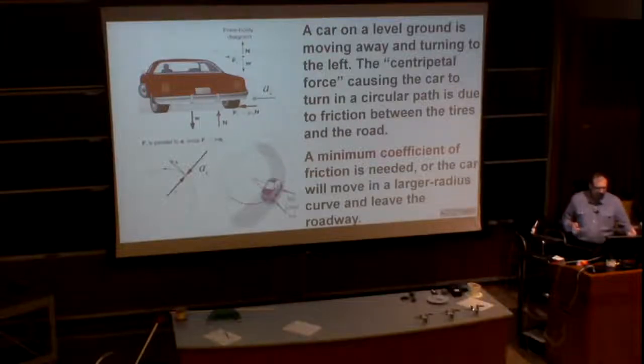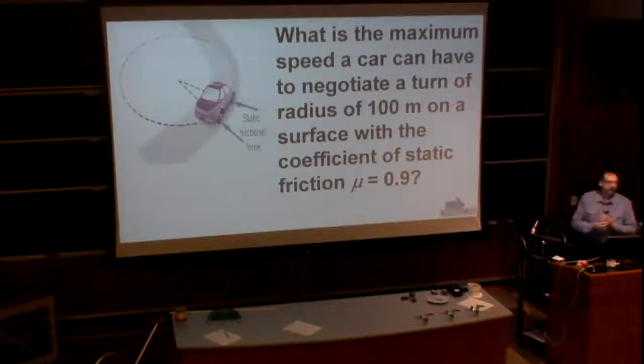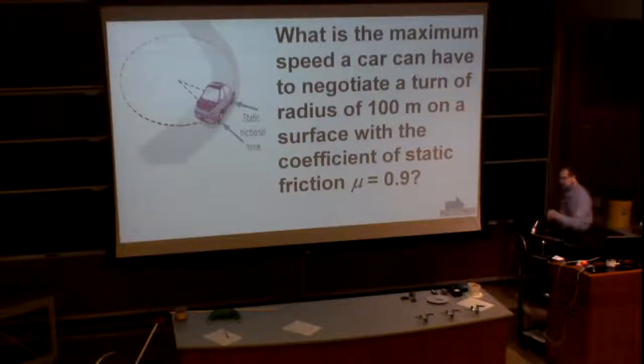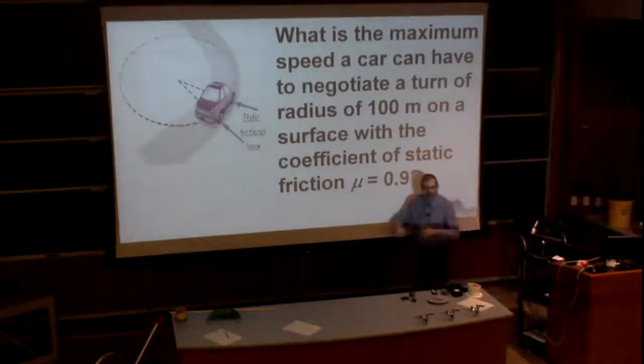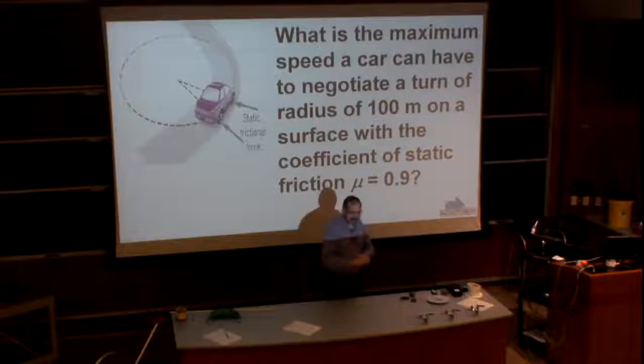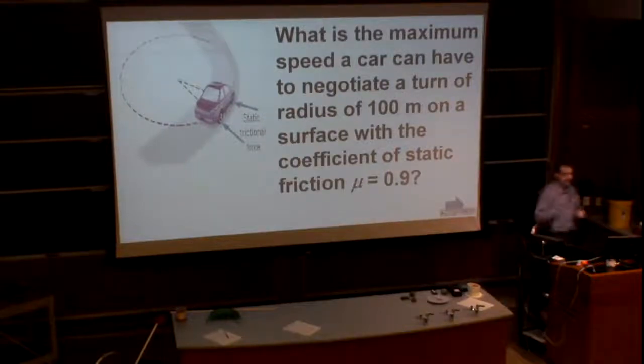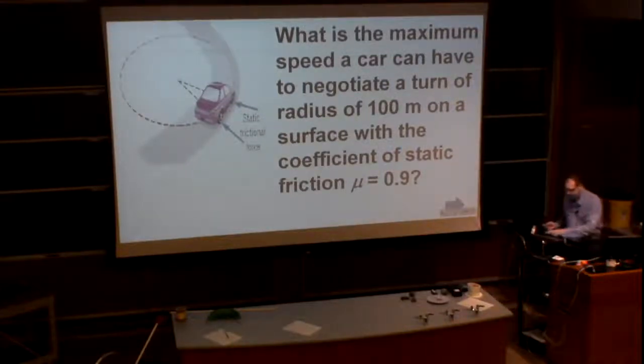And we can just solve a specific problem, which tells us how fast can we drive if we want to make a specific turn. So the road is made in the form of a circle with a given radius. The friction depends on the condition of a surface, road condition. And if we drive relatively slowly, there's no problem to make a turn. But if we start driving faster and faster and faster, at a certain point we can start skidding away. So there has to be some critical speed which is safe enough to make this turn.